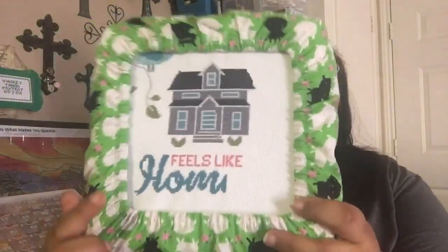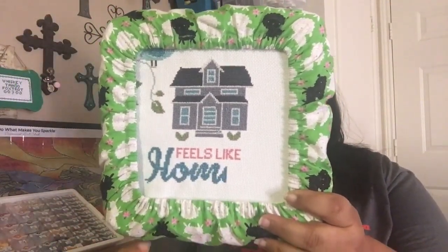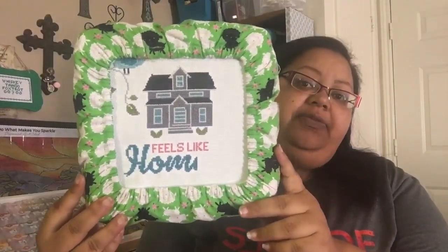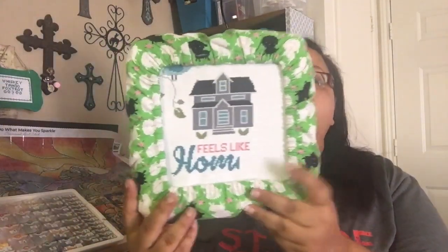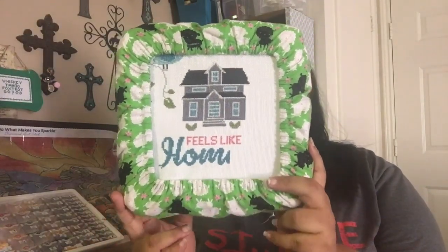When I showed you guys this last time, I had finished the house, but none of my windows had been filled in. So as you can see, I have filled in all of my windows. I've gotten some of my words done. I've just got to do the E here, and then I'll be able to start the fence and the flowers. This SAL is from Fat Quarter Shop, and I will put in all of my specifics, the fabric and everything like that. But this is where I've gotten. So I'm about three quarters of the way done with this.